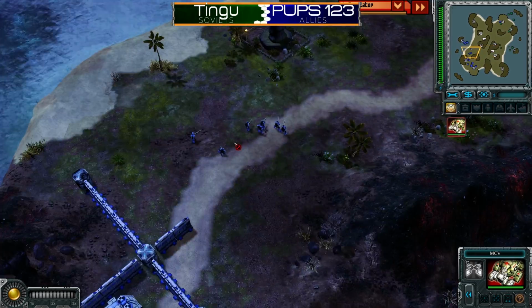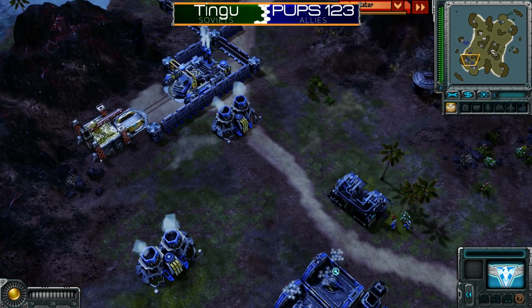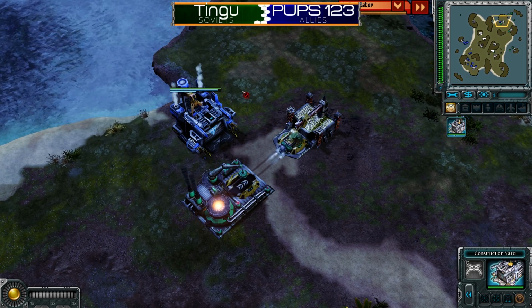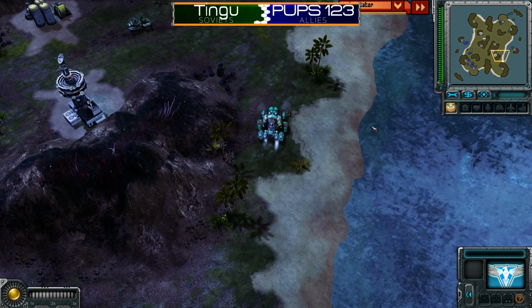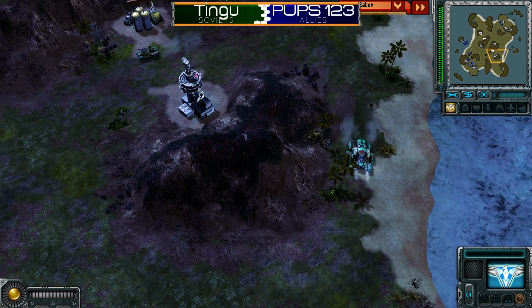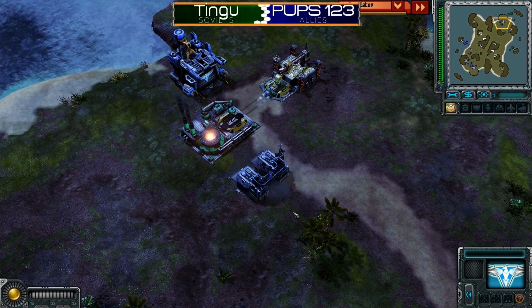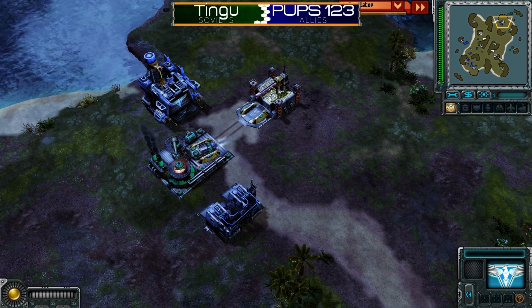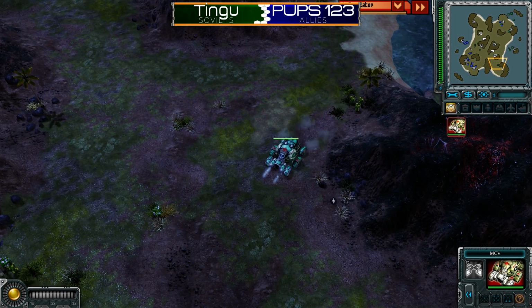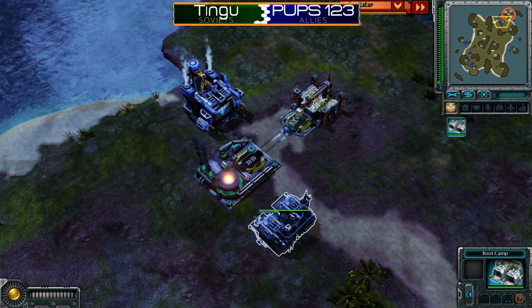And now moving out his MCV, while Pups, what did you do with your MCV? Oh, goodness, is it? Yes, it is. It's in his base. Pups, what are you doing? So first, Tingu was like, hey, you know what I'm going to do? I'm going to man spam with 1,000,000 conscripts, and then it won't work. But then Pups is like, hey, you know what I'm going to do? I'm going to counter-engineer rush you, and if this ore collector is on its toes, on that gas pedal, he will be able to run over this engineer if he's paying attention.